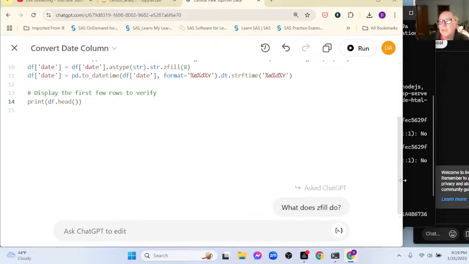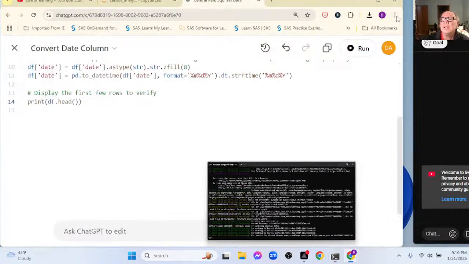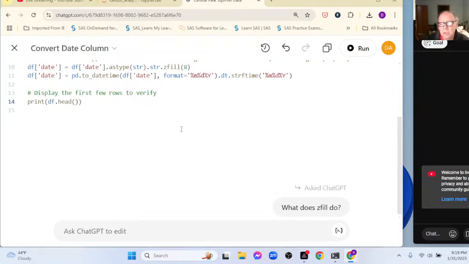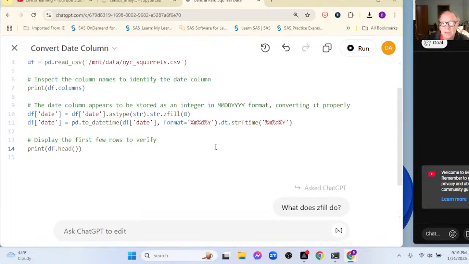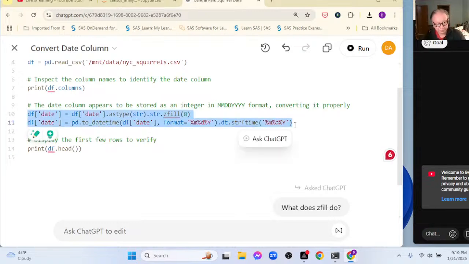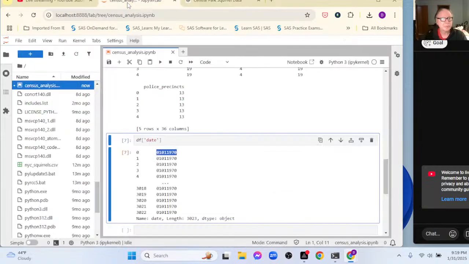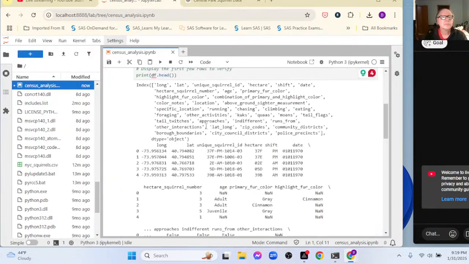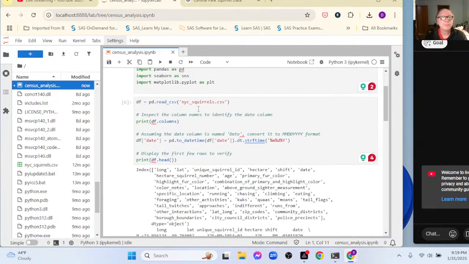Honestly, I don't know what it does. I thought maybe it would add a 0 or something like that, but all the dates are October. Okay.